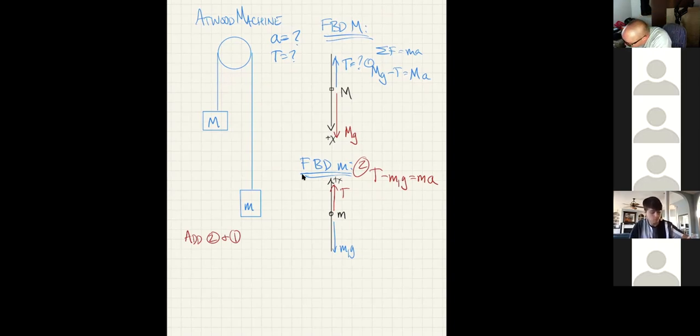So you'll see that when I add these two, I'm going to get T minus mg, and then I'm going to say plus big Mg minus T. That's the two left-hand sides adding together. The two right-hand sides will be big Ma plus little ma. I might as well factor out the a, so I'm going to say big M plus little m times a. And again, I don't know why I keep writing a subscript 1 here, but oh, wow, that was not helpful. There, I fixed it. Okay. You can see now that this T cancels out with that T, and I get just plain M plus m times g is equal to, that's M minus m.